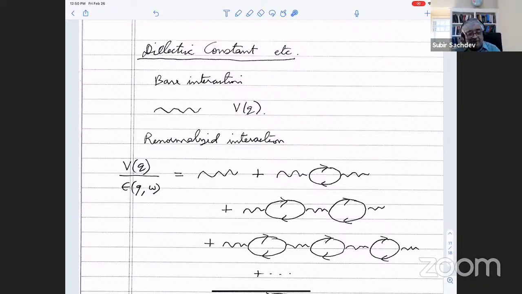Okay, so remember we had introduced something called a dielectric constant, epsilon of k, q and omega, that was defined as a renormalization of the interaction V of q due to the presence of the electron gas. You put in 2 test charges, and then you looked at the interaction between them, and we found that it was screened because of the electron gas moving around and screening the interaction between the 2 test charges. So we can now take a diagrammatic point of view.